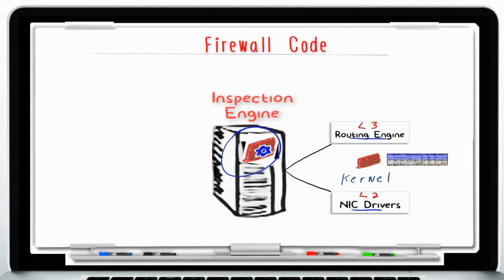No packets will get passed to the network layer on the firewall unless the firewall rule base accepts it first. And only then, after it has been inspected by the firewall kernel module, will the packet be forwarded to any higher layer to be routed if need be, or to be processed by the firewall application layer if the packet was destined to the firewall application processes.